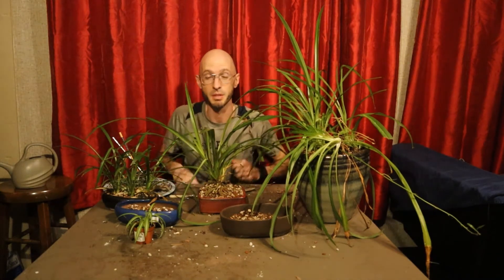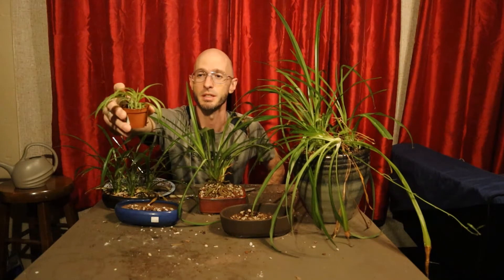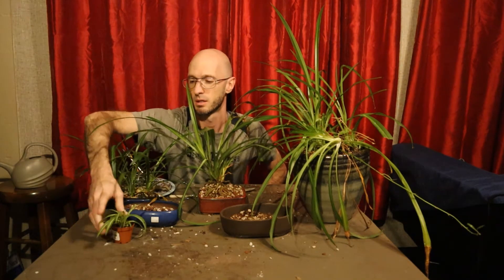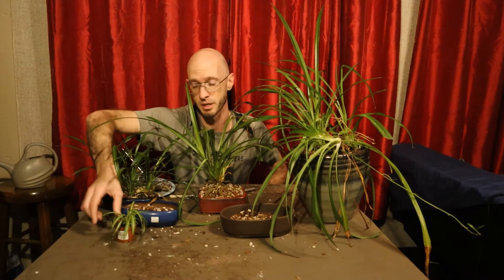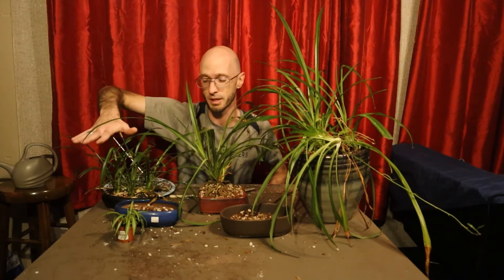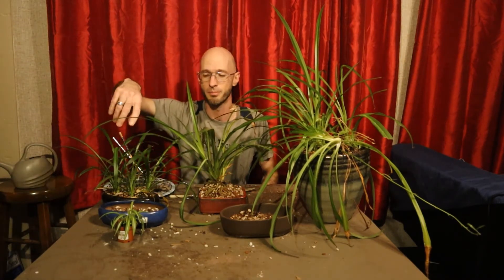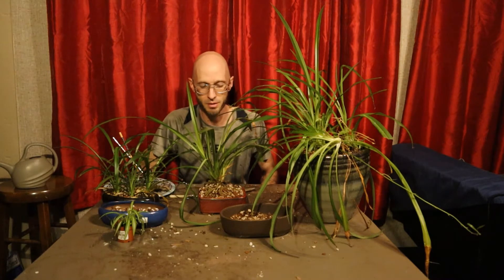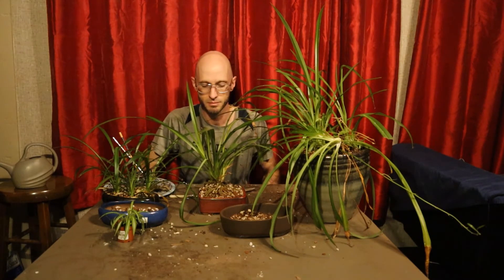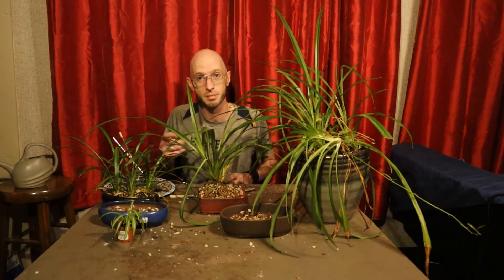So we're going to try to do something interesting with that here. And then we're going to give this — I just purchased this at the nursery — it is a little variegated version. I just couldn't help myself. How much was it? $2.99 for what's probably three or four little spider plants that I now know in a year will be this big. And I have a very similar pot to the one the standard green ones are in that I'll be putting it in so that they match for a while. But long term, I'm growing these out to complement these, and what appears will be a rather large planting at some point. Right now, we're just going to see how much fun we can have with these spider plants. So let me get cleaned up here and we'll get to repotting.